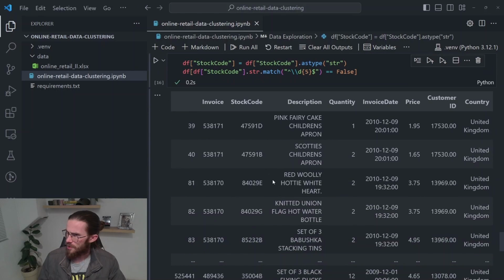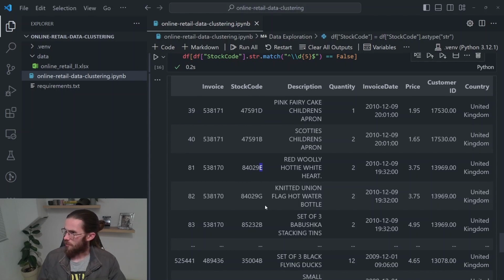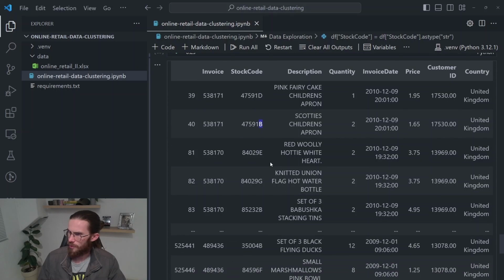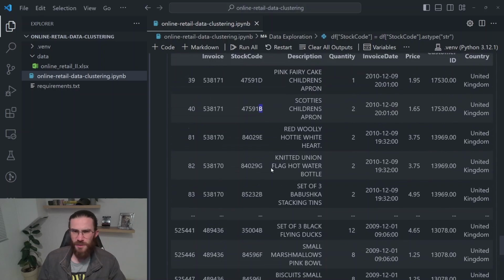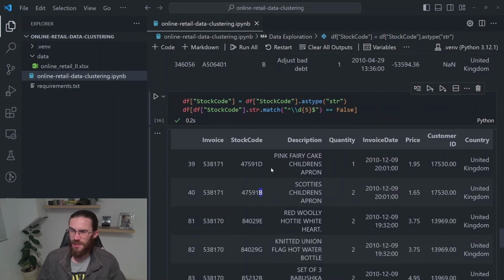And we can see that the stock code actually contains letters at the end of it. So these look like legit transactions though. We actually do get a customer ID over here, and I'm not sure what the letters at the end indicate, but these look like legit transactions. And nothing's mentioned in the data documentation.